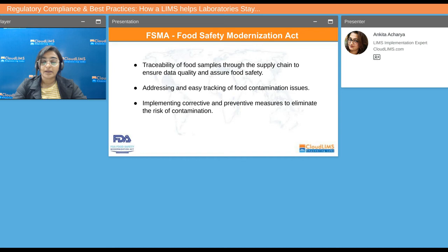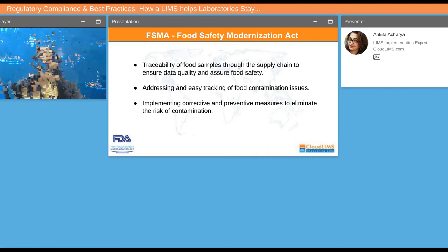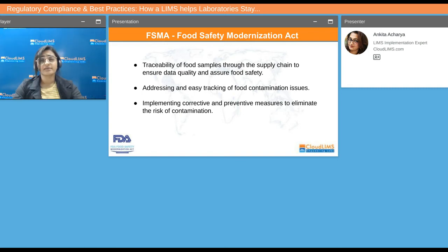So in both cases, it is established that it is very important that laboratories follow a specific set of food safety regulations and rules to ensure that their food labs have proper standards that can meet the safety regulations and also produce food products that actually meet the regulation requirements and the safety requirements, which is why it's extremely important for any food testing or manufacturing unit to meet the regulatory requirements of the Food Safety Act.